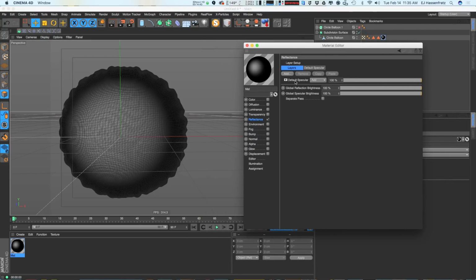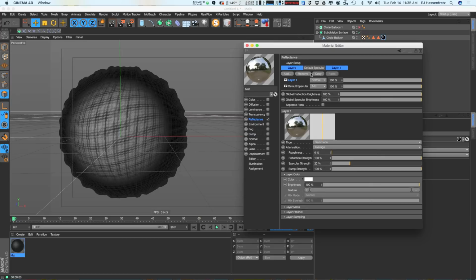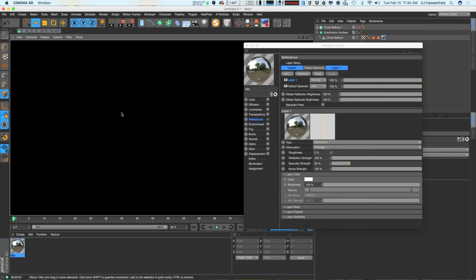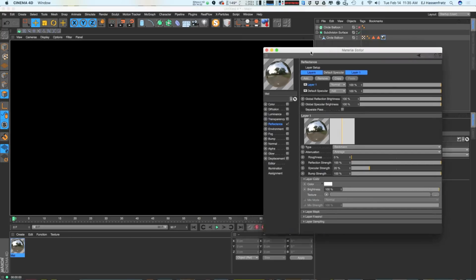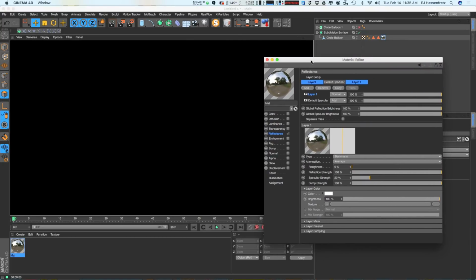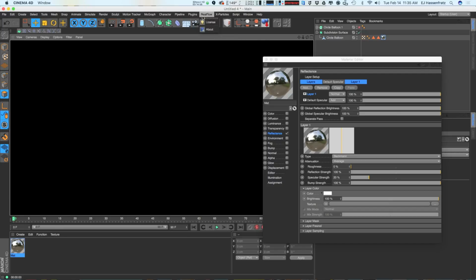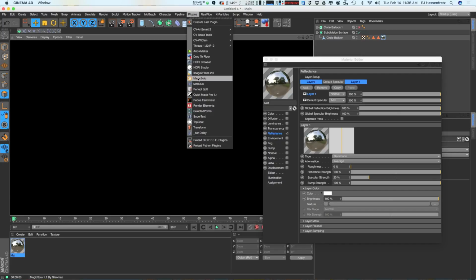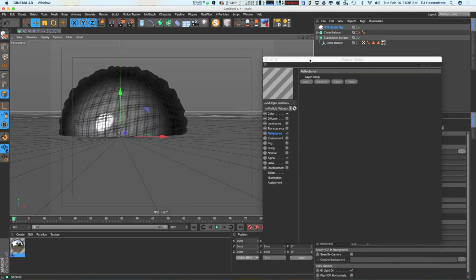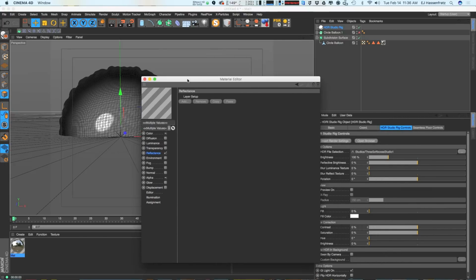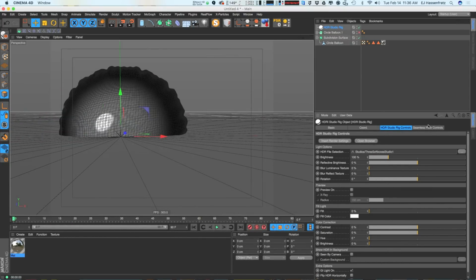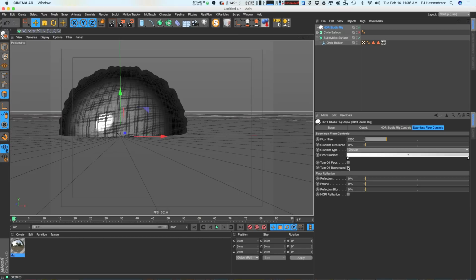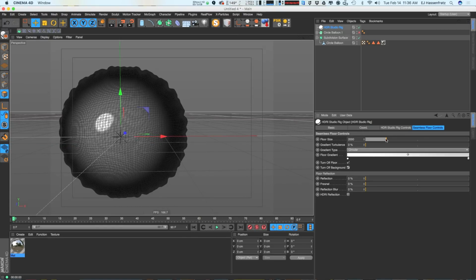And what I'm going to do is just add a Beckman reflection. And you can see that if I render this, you're not going to see anything because I need something in the scene to reflect it. And what I'm going to do for that is just use the Grayscale Gorilla HDRI Studio. I'm just going to add that to my scene. So that's going to load up an HDRI. And I'm just going to go to the floor controls and just say turn off floor, turn off background.